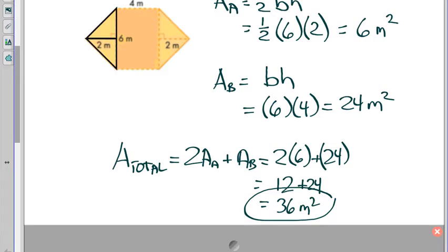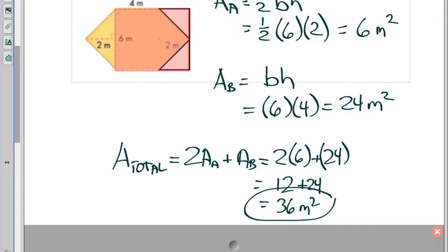So what I did is I just kind of went over and outlined and highlighted the triangle on the left, and I actually broke it into two triangles. Now what if I move those over here? That one goes there, right? And this one could be moved over here. And now look what I have. Now I just have a rectangle. So I can just find base times height. My rectangle is going to have this dimension here, and that's going to be 4 plus the height of 2, which is 6, and this here is going to be 6, and 6 times 6 is 36. Well, that's what's going on in the problem below.